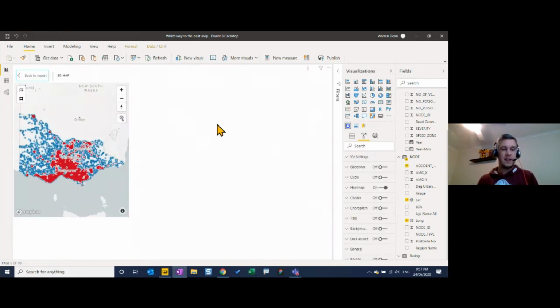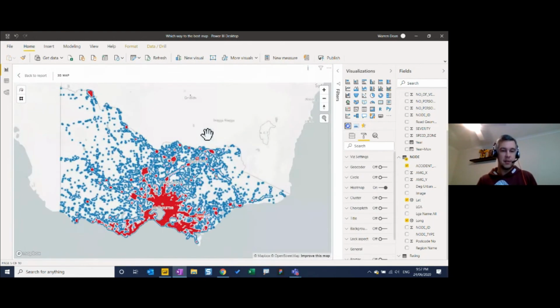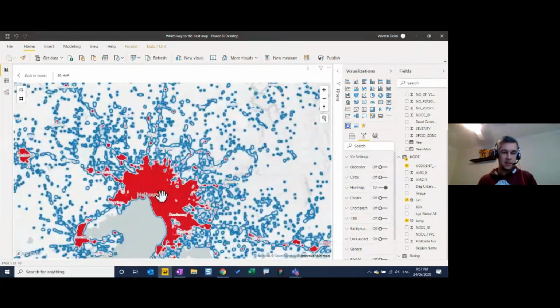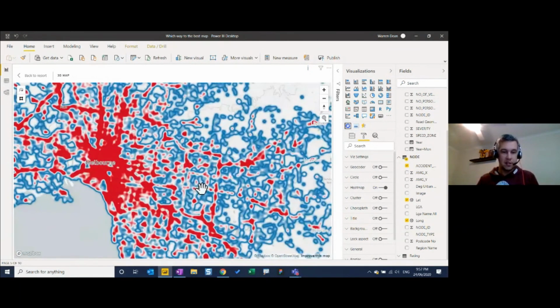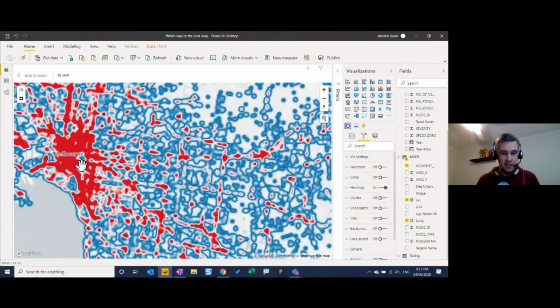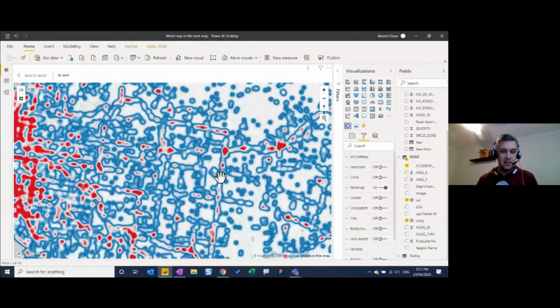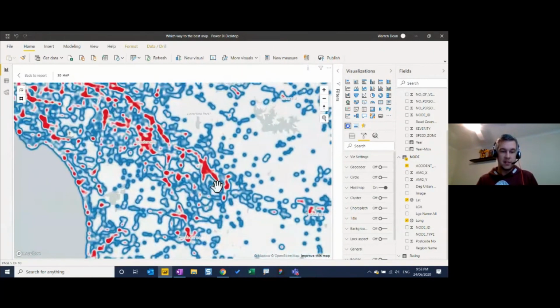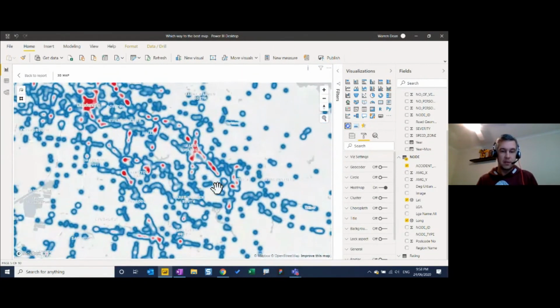And the reason for that is, just wait for this one to open up. So now at Victoria level, this is looking pretty good. I can see it is CBD, but I'm still seeing heat even in the outer areas. And as I zoom, it doesn't matter to where I zoom to. If I zoom into this really hot spot, it kind of disperses as I get down to lower levels. And you can see these are all main roads going out, so I can understand the patterns and I can see the heat, as you would expect it to do. So I think definitely the best user experience is using the Mapbox heat map.